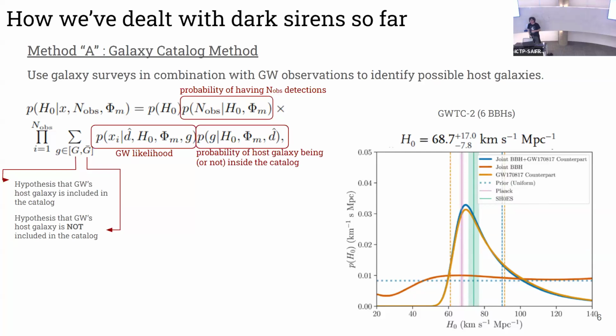How do you attribute this probability? It's proportional to the magnitude. First they put a threshold, so only galaxies below this magnitude can be gravitational wave hosts. Given this threshold, they look at all of the galaxies with magnitude below it, and the brightest ones are the most probable to be the host of the event. How do you calibrate these things?